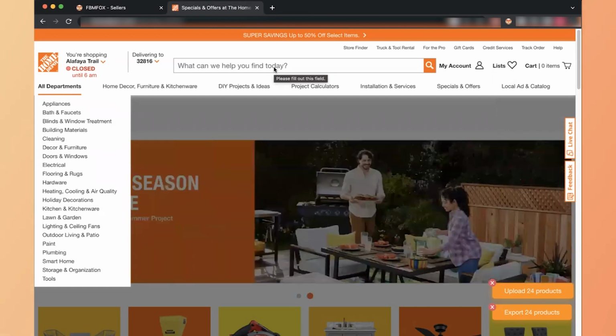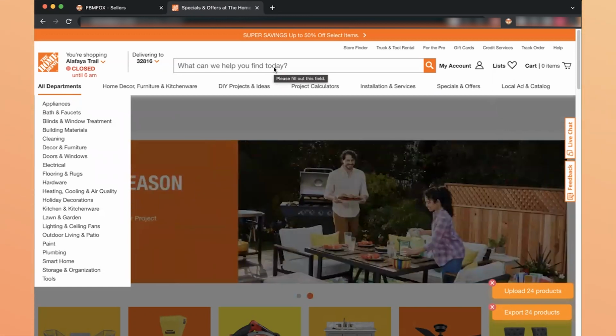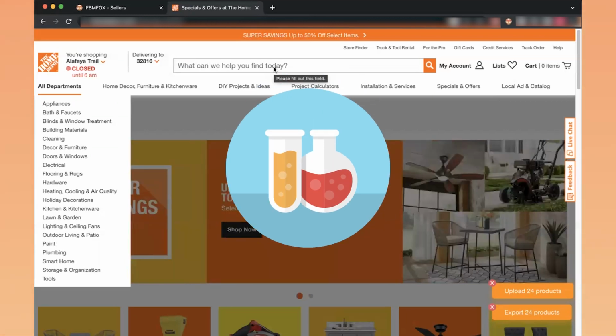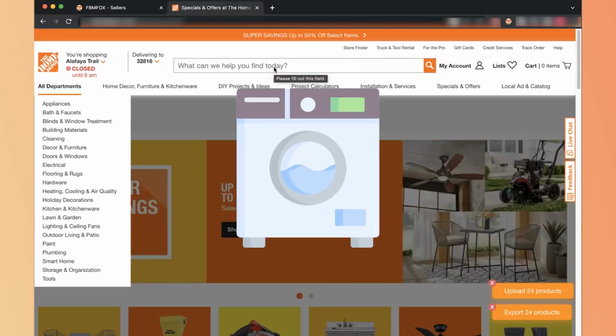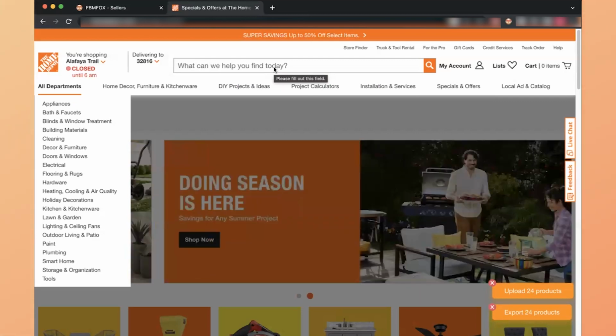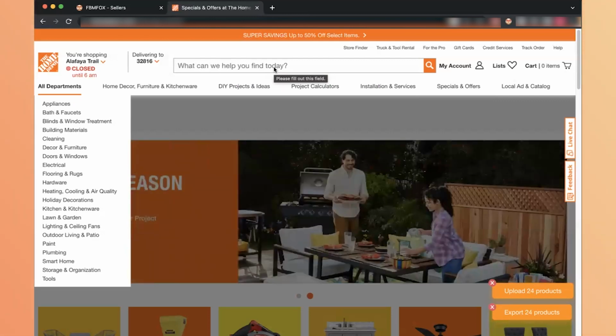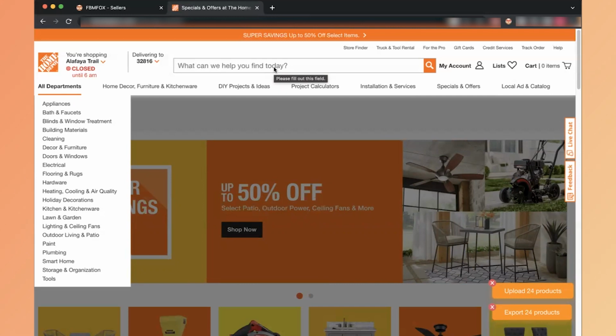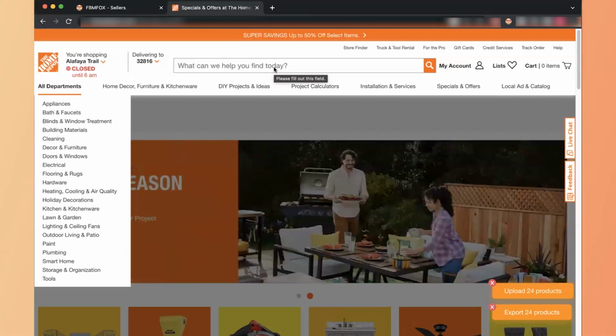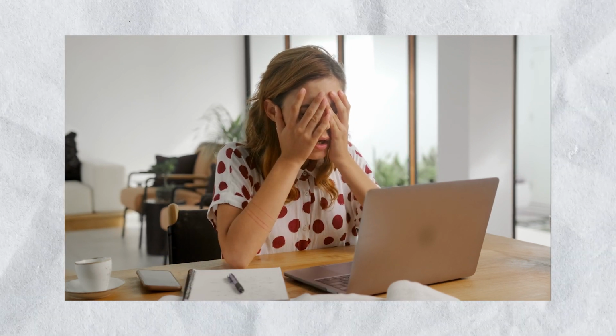And at the same time, you want them to be products that are going to be more on the simple side. For example, you don't want to be selling chemicals or a laundry machine or a toilet, things that are heavier and bigger like that, or things that customers may have issues with or questions about. You'll want to avoid those products, because if a customer buys from you and then you drop ship to them and now they have questions, all of a sudden they're going to be asking you, and then you have to go and call Home Depot, and that's not a good way to spend your time.